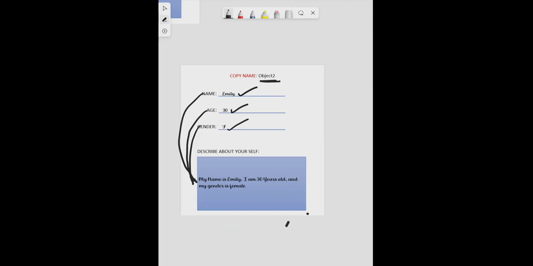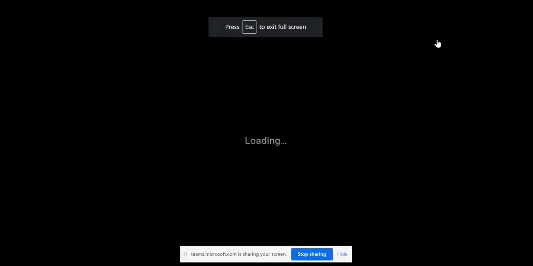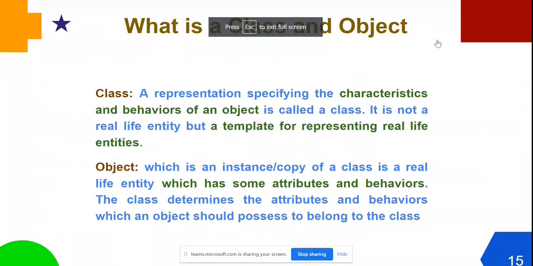Now, keeping these examples in mind, let's redefine the class definition. A representation specifying the characteristics and behavior of an object is called a class.